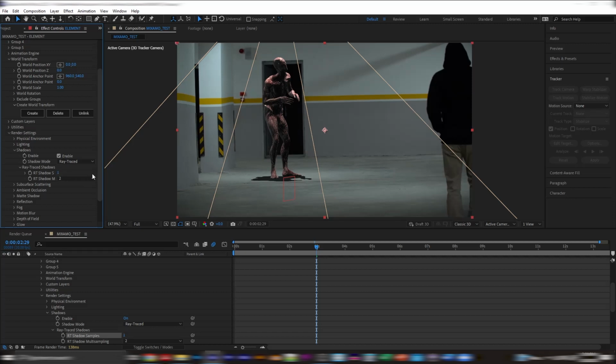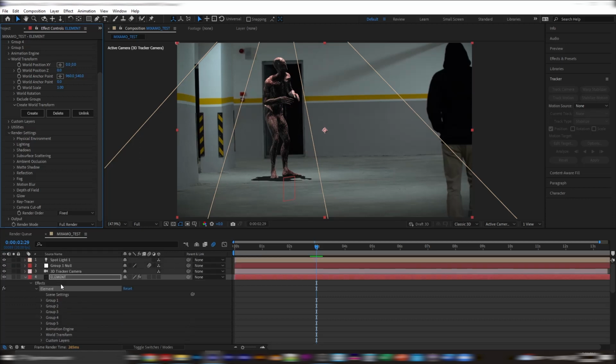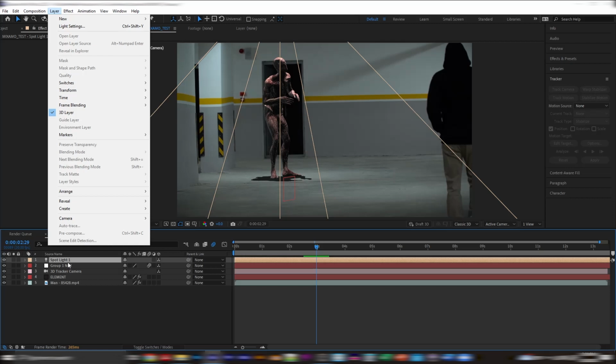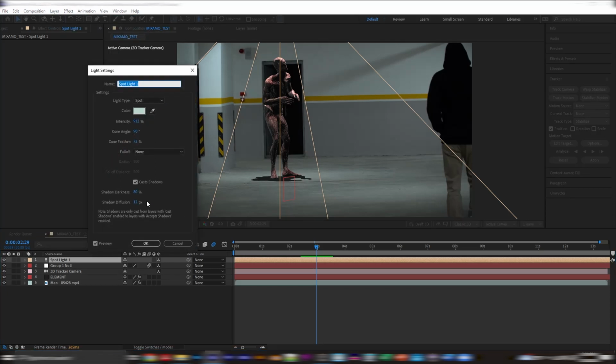So what can we do to get these shadows less harsh? Well, we can do a couple things here. One is pull the light further away from our character, which we could do. The other thing is go to, select a light, go up to Layer, Light Settings, and turn that intensity way down again. And this is actually cool. If you have this box down here, Preview, checked, then as you adjust things in the box, it will also adjust live over here. So you don't have to guess as you're messing around.